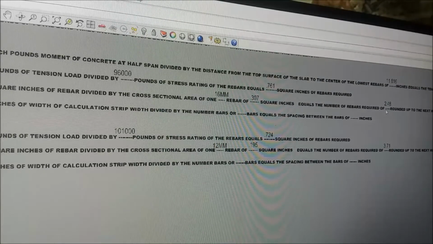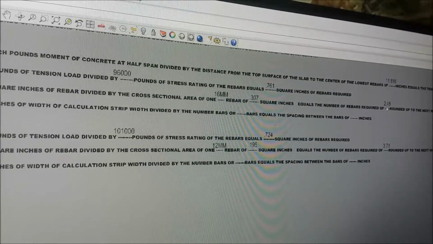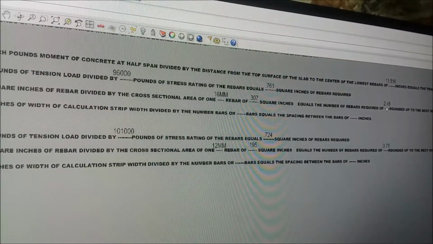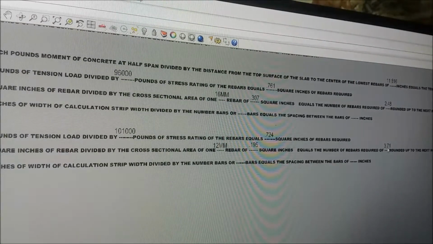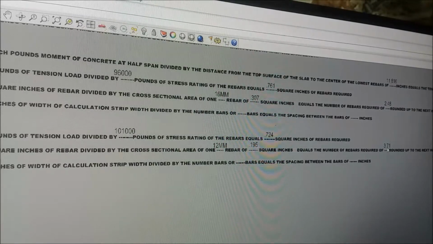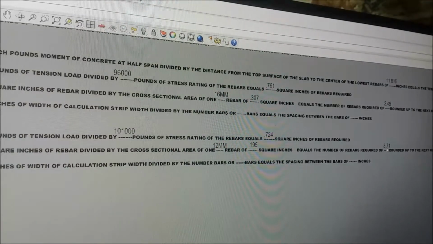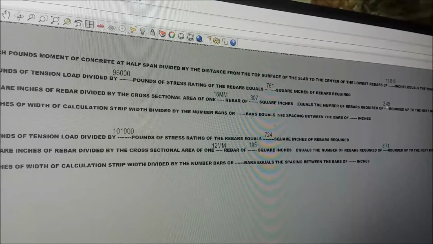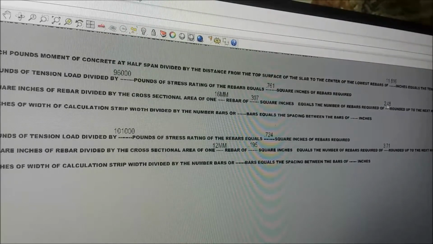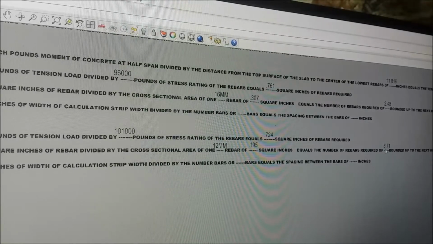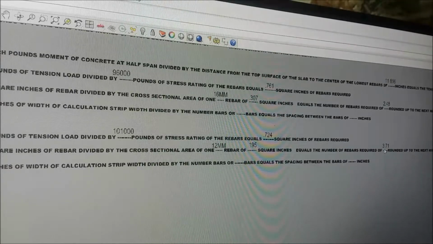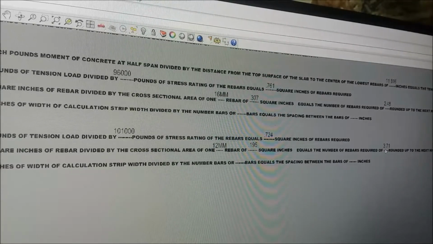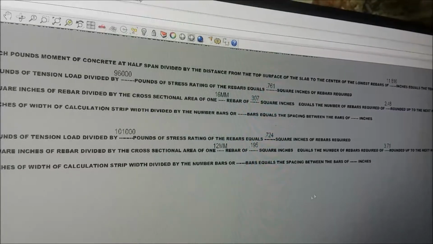Now, with the 3 number 16s, we rounded up by half a rebar. On the 12s, we rounded up by a little more than 1/4 of a rebar. So all else being equal in pounds, we have a much stronger beam with the 16s at 3 bars than we had with 4 of the number 12s. And also less to tie. So you figure out the weight of the rebars. Let's see here.